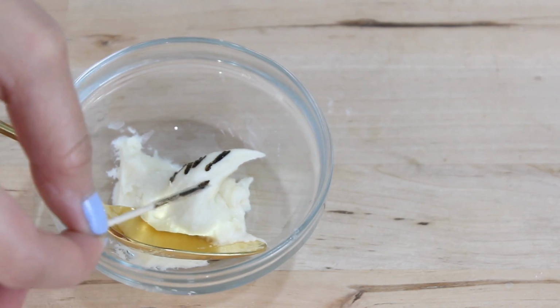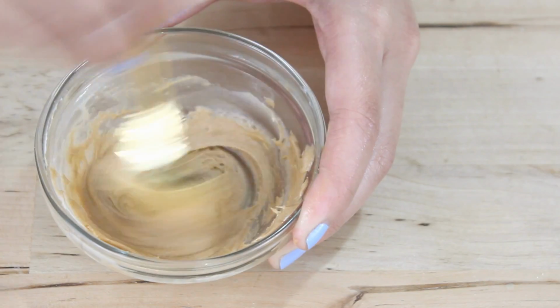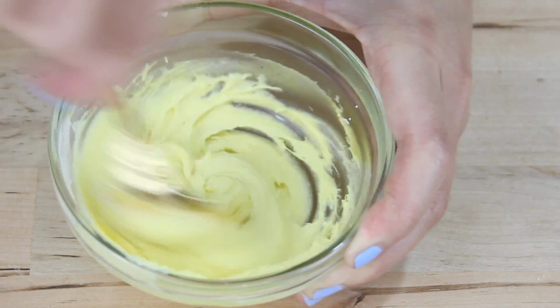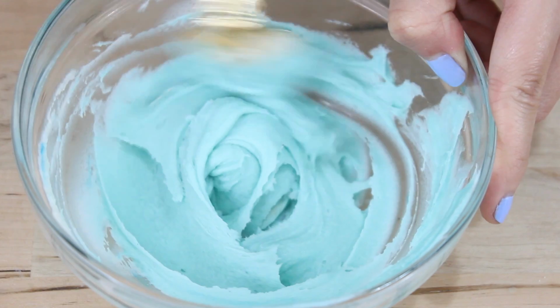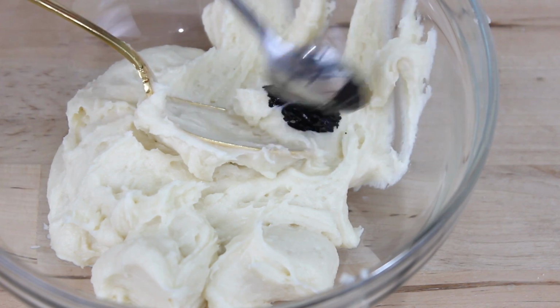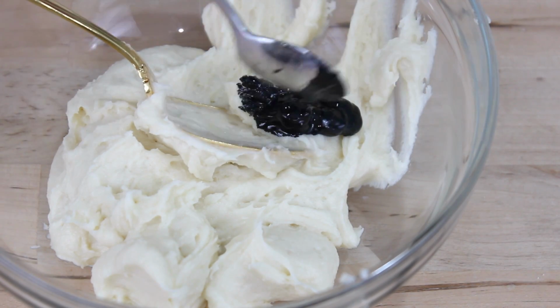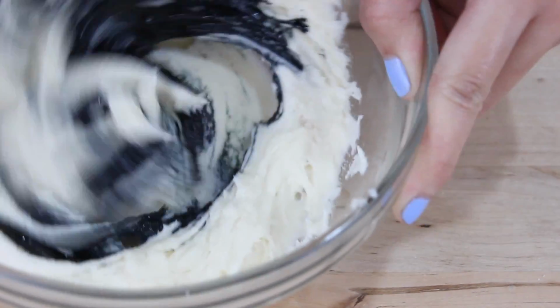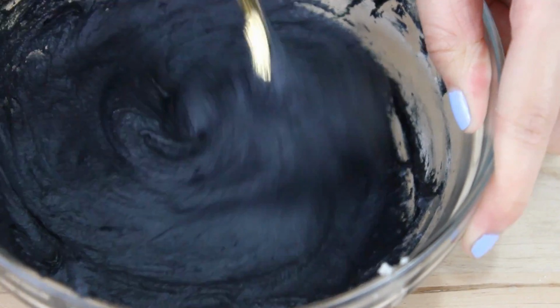So now with gel food coloring, I'm going to color a little bit of it brown for the nose, white for the eyes, yellow for the ears, blue for the dots. Then I'm going to use a ton of black gel food coloring to color this last bowl. Seriously, this is probably about 1/4 of a container, but keep in mind this is for Chococat's entire face.